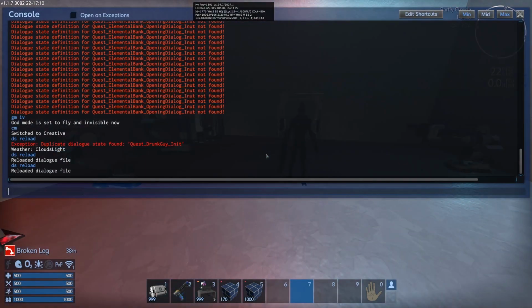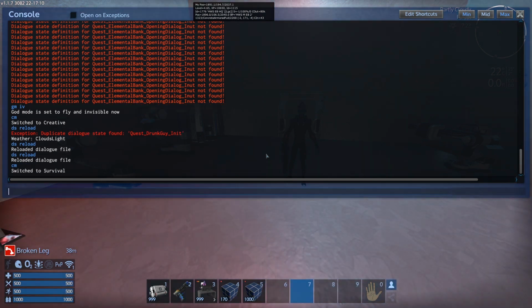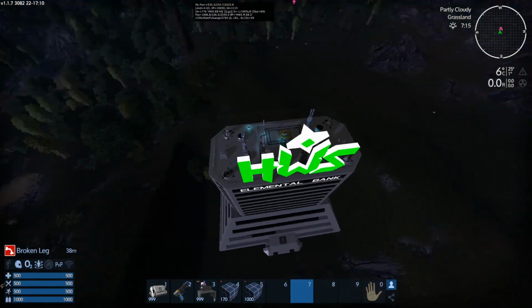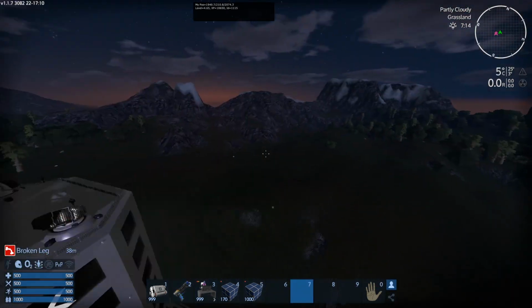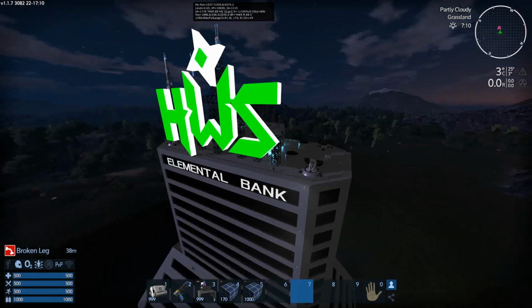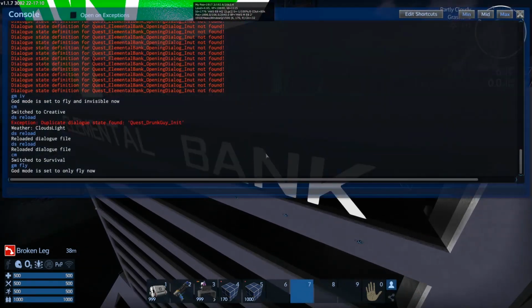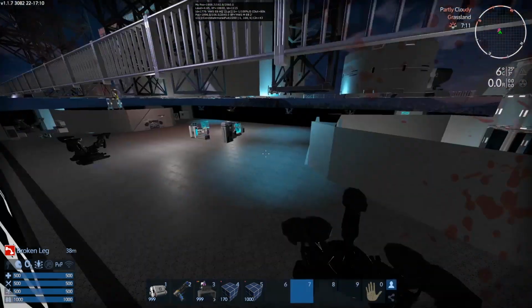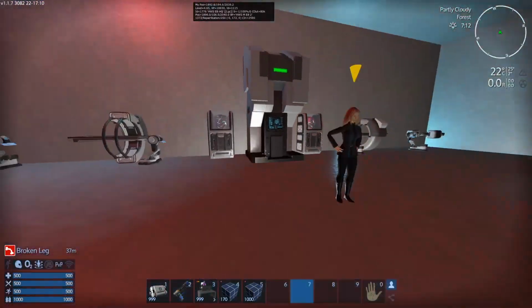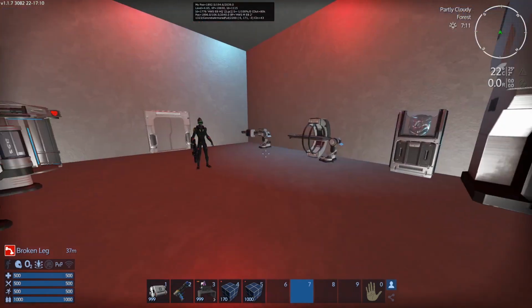And now important, the last step before it goes, is you have to switch to survival first, then you have to switch to God mode fly. Very important, God mode fly. In this case, it's okay, it's a POI, but if you want to spawn your own structures and test your dialog stuff there, if you do not use God mode fly, then it's telling you something like, you can't have a dialog in player-owned structures. And God mode fly is the trick for it.